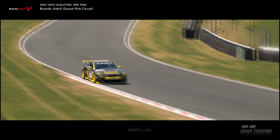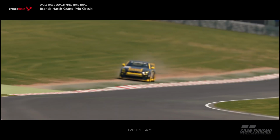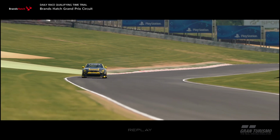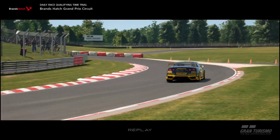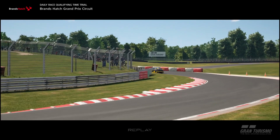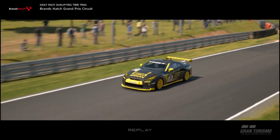Again, we're in the GR4 class of car, and this was taken from a few days ago when it was a sprint race around Brands Hatch, and it was qualifying in the Nissan GTR GR4. I've chosen to do this track guide today because the long distance race, which is the 10 lap race, is on the same class of car at this track.